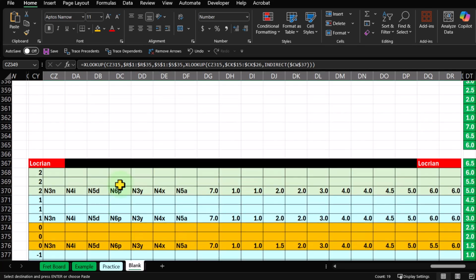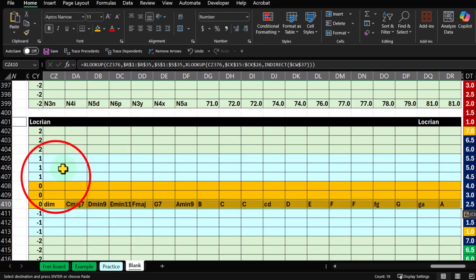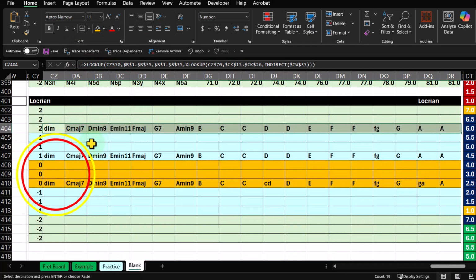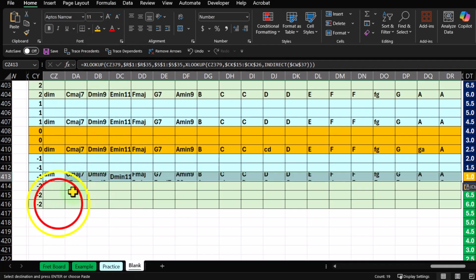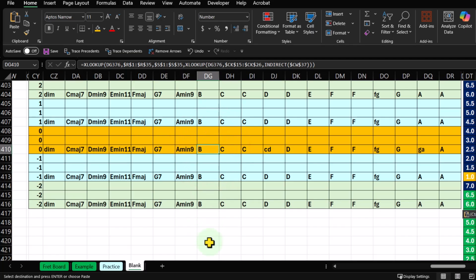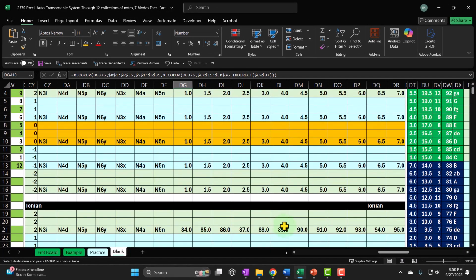All right, so then let's copy this down to finally the Locrian. Yeah, to the Locrian. And we'll paste formulas here, here, here, here, here. All right, so then now we can transpose it to the Locrian mode, and the B would now be the lowest note. So that's going to be it, basically. That's the general idea. Someone needs to map this out in a DAW and MIDI system, is my point.